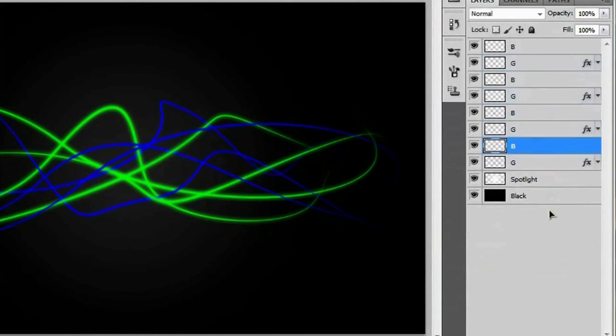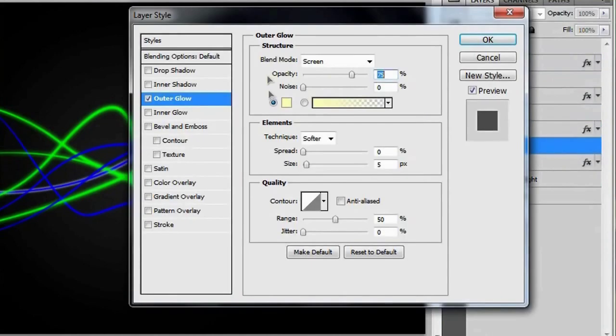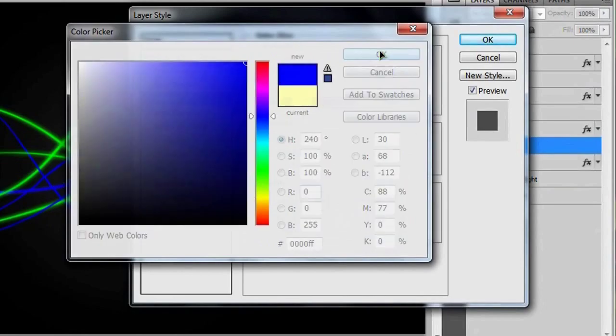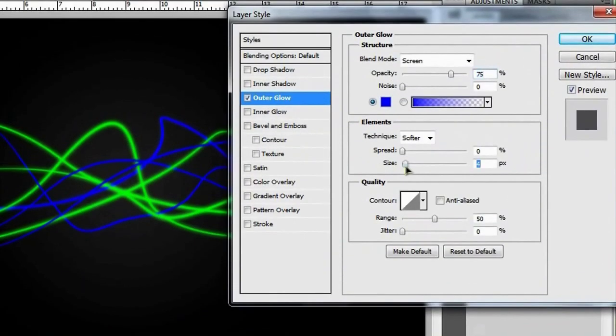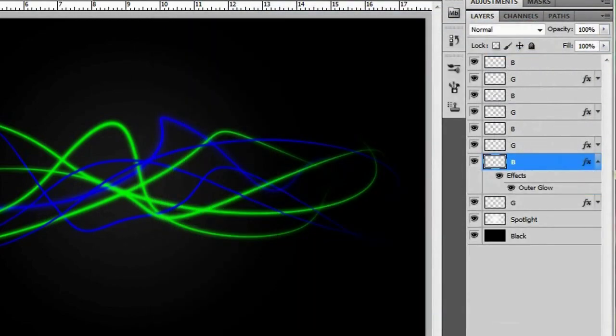So we'll close those up, and we'll do the same thing for the blue. Outer glow, click right here, eyedrop the blue, toy with the size a little bit. Let's see, okay, here's the line we're looking at right here, and we might want to make it spread a little bit, because the blue is a little bit harder to see. Ooh, too much, there we go. Make that 4. Oh, wow. Maybe not. Okay, I guess we're just sticking with 3% spread. Alright, so when that's good, just go ahead and hit OK.